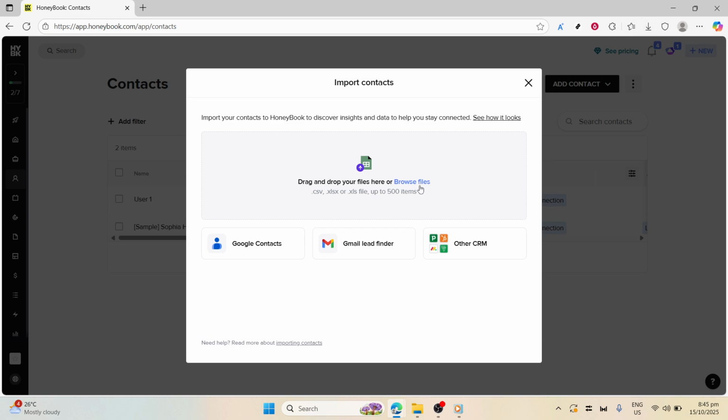Now, you have two options. You can choose to upload a CSV file or import from Google Contacts. If you have your contacts stored in a CSV format, the first option will be your best bet, while the Google Contacts option is perfect if you're integrated with that ecosystem. If you're using a CSV file, make sure it's clean and organized, as a tidy file will transform into an organized contact list.